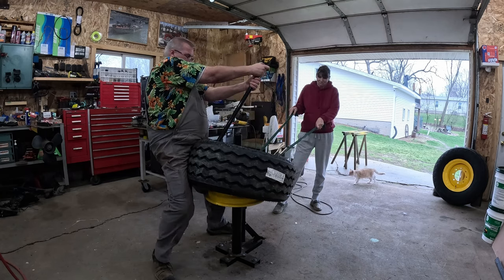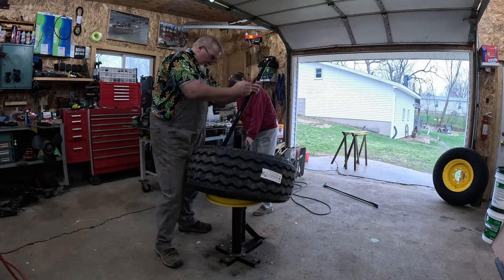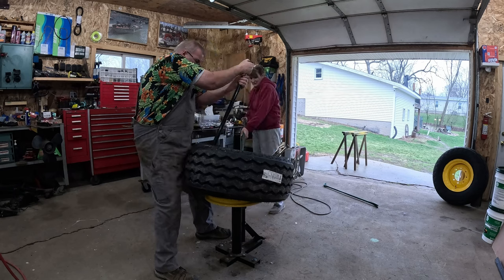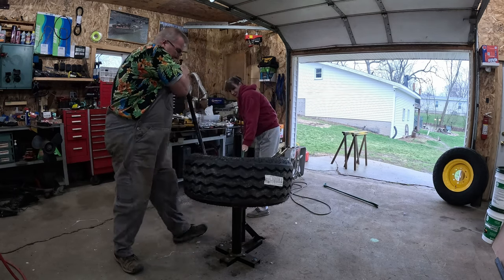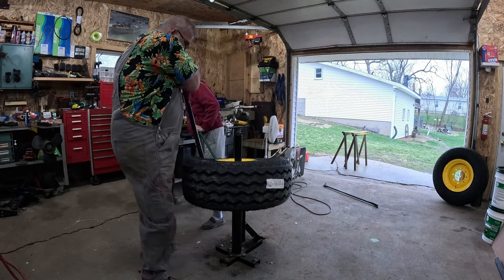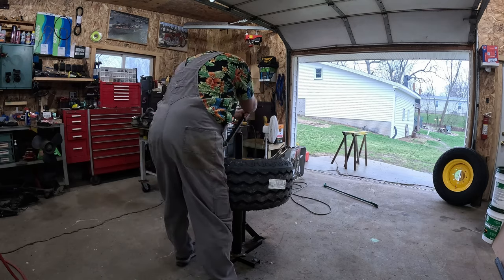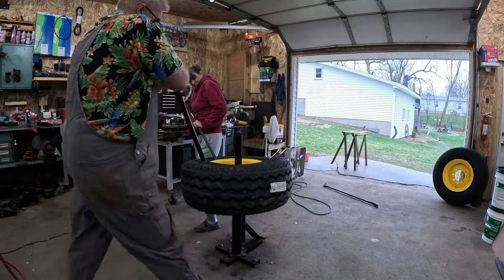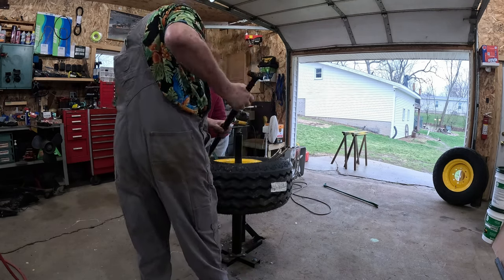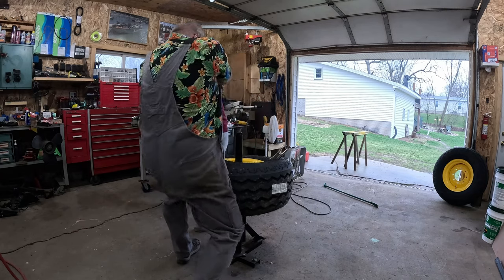And start getting this tire to come in like that. I'm going to take smaller bites here so I can get it sucked back in. Hold what you got right there. Just hold that. I'm going to take smaller bites here, see if I can make that work. It's coming. There we go. We're gaining on it. Whew. We're gaining on it. A few more.